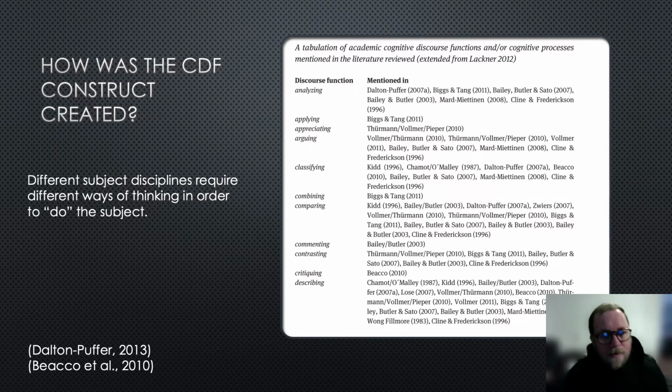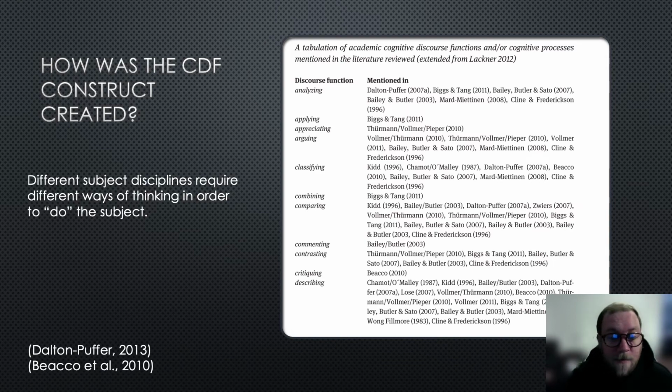So inherent in this premise is that the objectives or subject literacy in subject disciplines are usually expressed as verbs, and that certain subject disciplines require certain ways of thinking for one to be able to do the subject or be literate in the subject. I think that many of us would have this experience. Curriculum objectives are often written as competencies, things that students should be able to do, rather than things that students must know. You can see the full list of verbs in the 2013 article in the appendix.